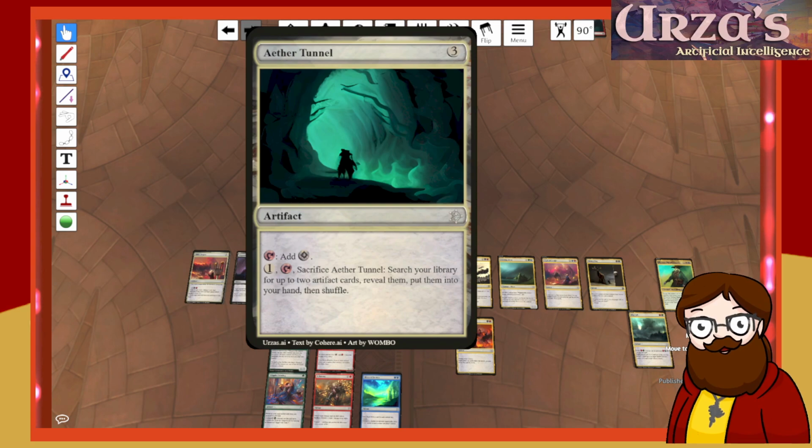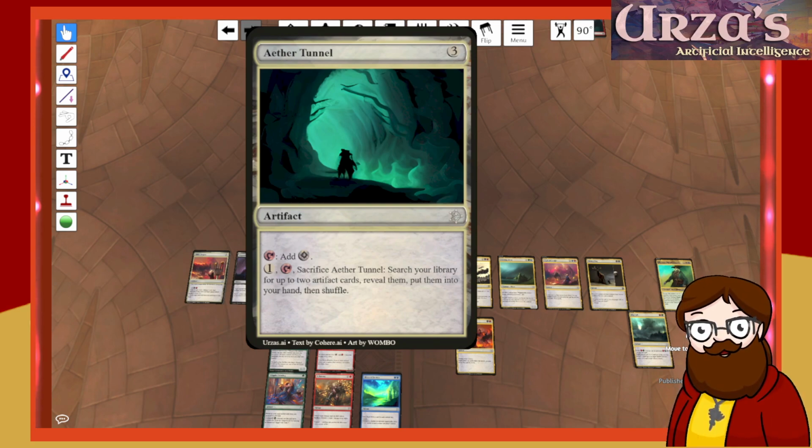Aether Tunnel is a 3-mana artifact. Tap: add 4 colorless. 1, tap, sacrifice Aether Tunnel: search your library for up to 2 artifact cards, reveal them, put them into your hand, then shuffle. Huh.